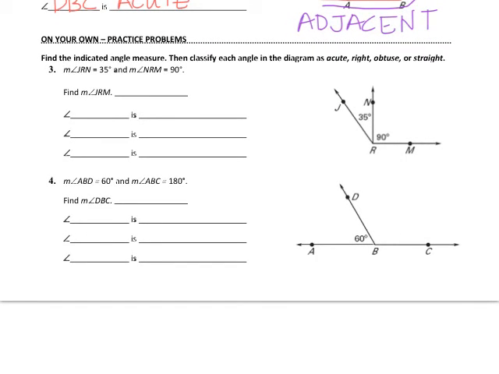You're going to do practice problem number 3 and number 4. So you want to add together the angles that they're asking you about and find the measure of those angles. Now be careful in number 4. It's a little bit tricky. Notice that they're giving you a straight angle, 180 degrees. ABC is a 180 degree angle. And then they tell you that this angle, ABD, is 60. So how much is this one if the entire angle is 180? So that's a little bit tricky.